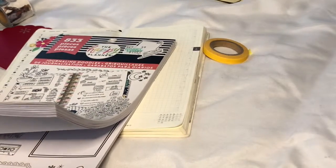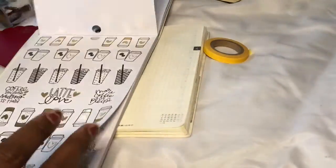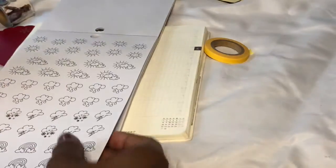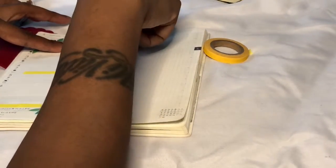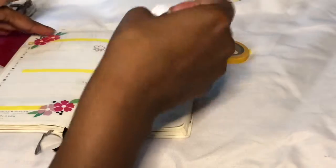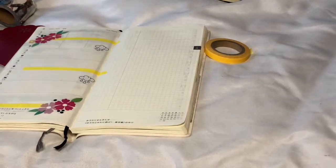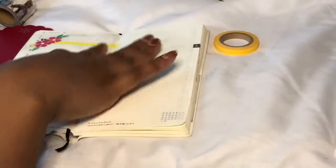Alright, so let's get to this week. It's supposed to rain on Tuesday and Friday, and they have some cute little weather stickers here. I'm going to color these in — I don't really see people coloring them, but what's that got to do with what I do, right? I just want to remind myself it's going to rain. I don't really need the sunny ones. If I don't mark that it's raining, then I'll assume it's not.